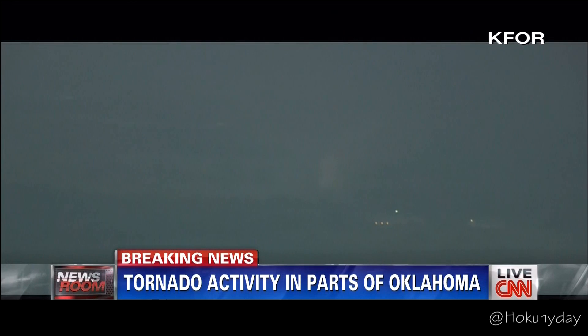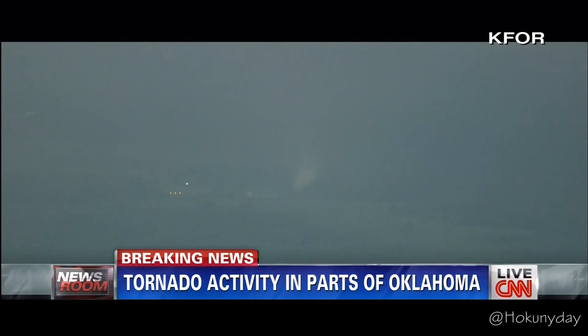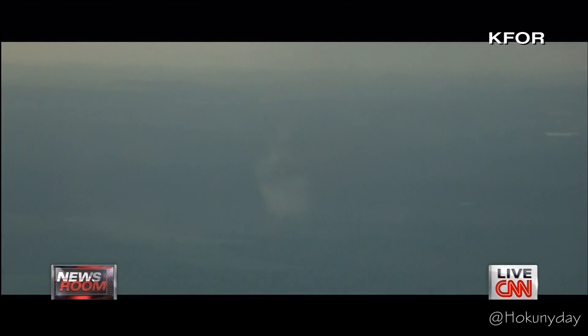We're talking about Edmond, Oklahoma, Arcadia, and Luther, Oklahoma, all in the paths of this activity. We've seen these ominous clouds go from dark gray to near black, and then a formation of twisters. That kicking up of dust is a tornado likely on the ground. You can see power lines snapping. Look at all those power flashes.